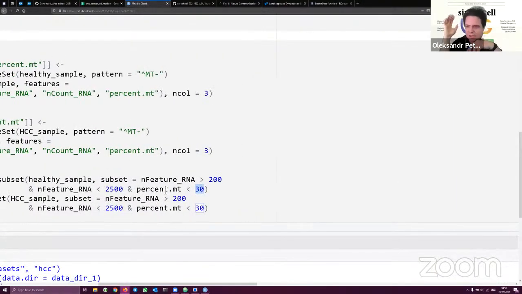How do we know that, for example, for liver 30% is fine? Because at some point, I don't remember when, I think it was 2018, some paper showed up describing the zonation of hepatocytes in different parts of the liver. And it was specifically pointed out that in some parts of the liver, very normal, healthy, not dying, not apoptosing cells contain approximately 30-ish% of mitochondria. That's how people started to filter up to 30.